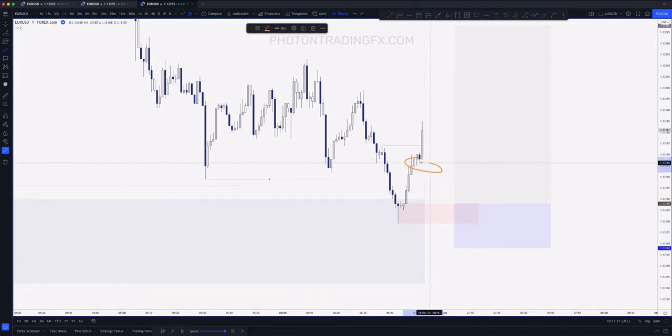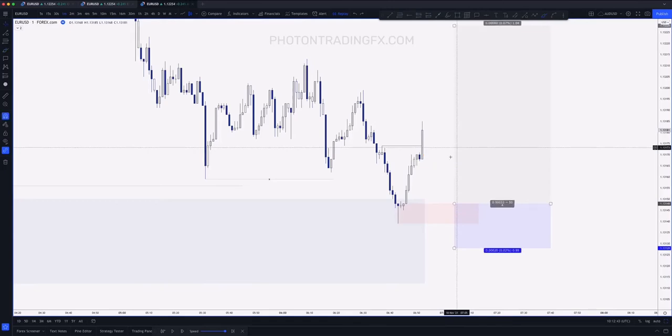Whereas if you enter somewhere higher in the leg, price could react, tag you in, stop you out, and then it could come here and go. So this is why entering on the extreme is always highest probability if price comes that low, because you're going to know if you're wrong straight away and you only have to take one hit. Whereas if you enter high up in the leg, potentially you may take both, but you could end up being wrong both times, and then you've taken a -2R loss.